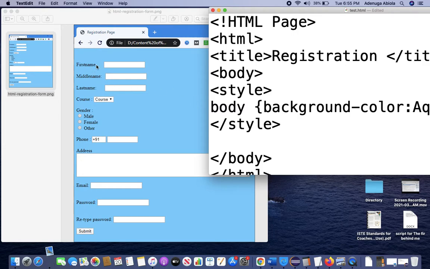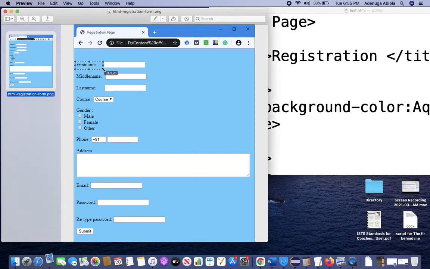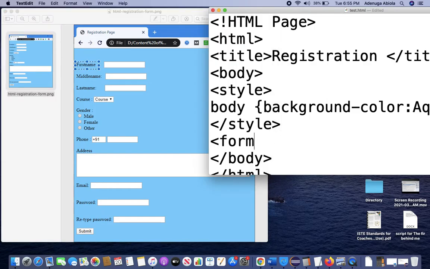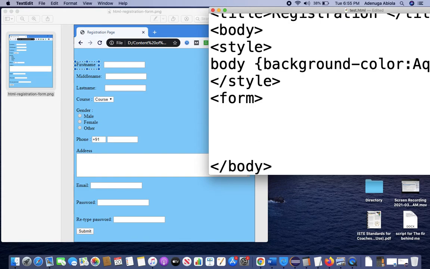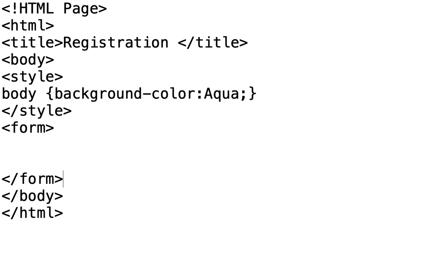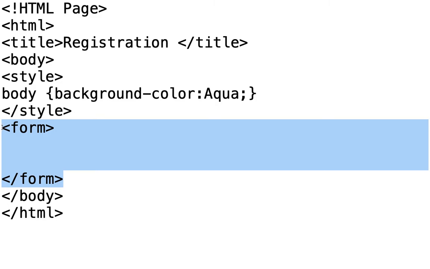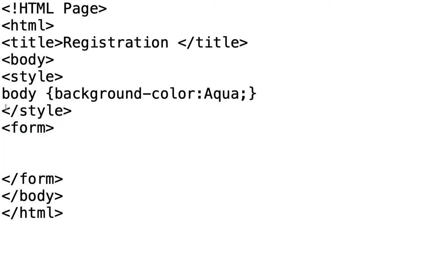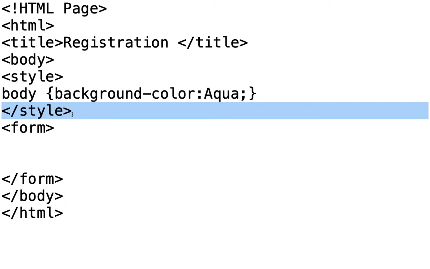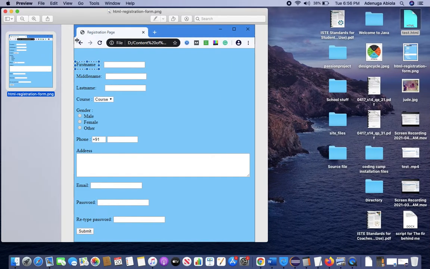So now we've talked about labels, right? Labels just present text like we have in the first name. So I will first of all create a form tag, and put the closing. You will notice that the form tag is still within the body, but I've made sure that I did not include it in the style, because the form is an entity on its own and it's not styling. The form will contain labels, buttons, and whatnot, the layout of this page, pretty much.